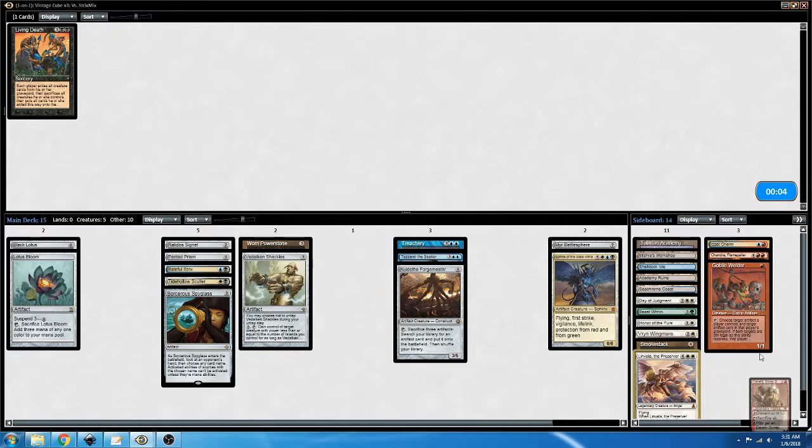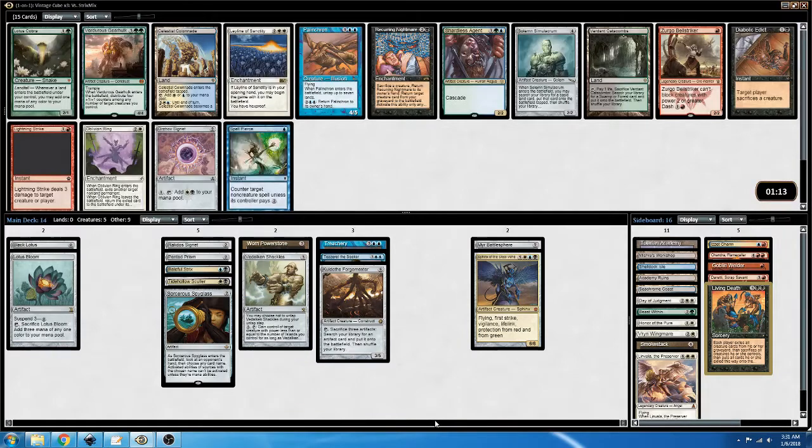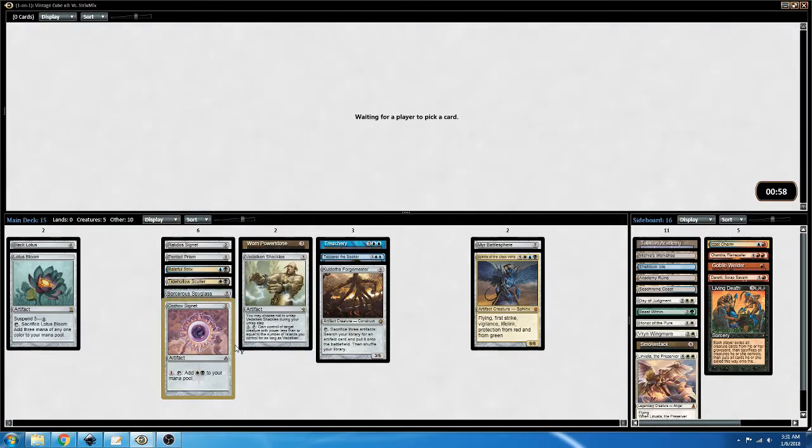I'm still not sure about this red. Living Death comes back. It is a little bit interesting. So we have Orzhov Signet, which is probably what I'm taking because I need the fixing. Solemn is the other choice, probably. I'm not going to stretch for Shardless, even though it is an artifact. Okay, so now I have 2 Signets and a Pentad Prism.